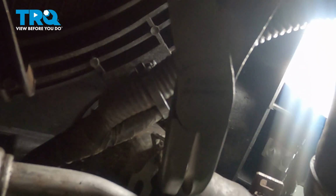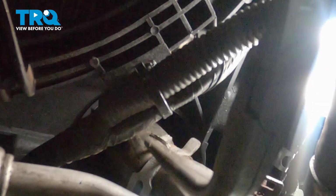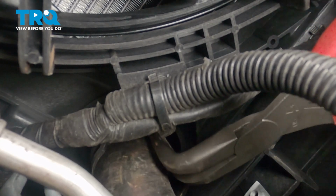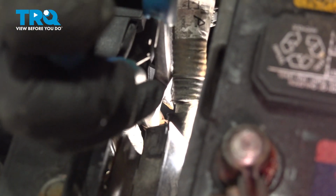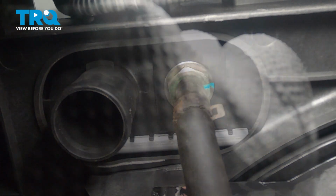Using a pair of 90° pliers, I'm going to reinstall the lower hose clamp. Remove the cap off the CVT hose on the radiator. Push the hose all the way up onto the fitting. Using a set of long needle nose pliers, grab the clamp. Move it up. Install the CVT hose. And install the hose clamp.